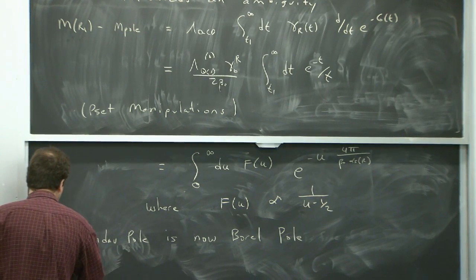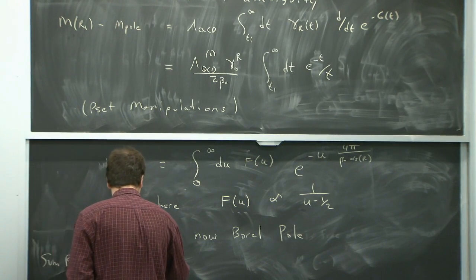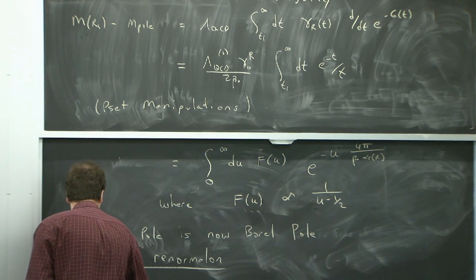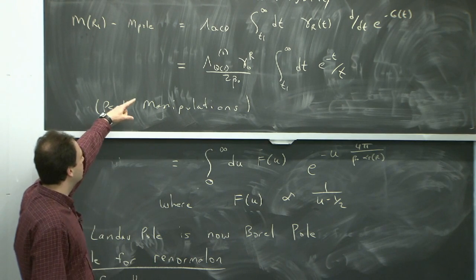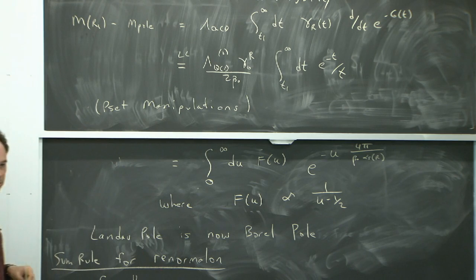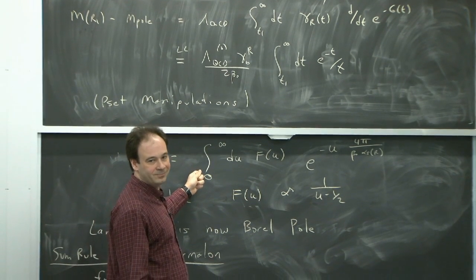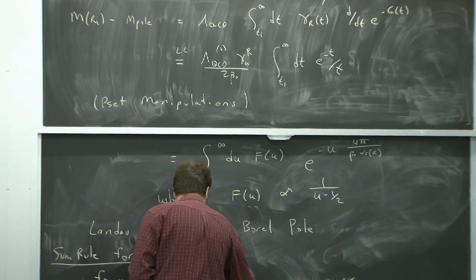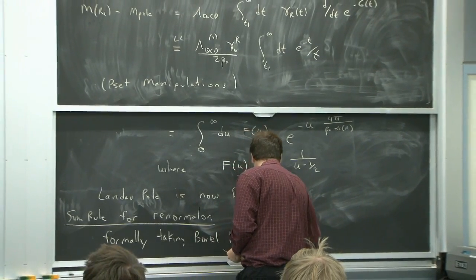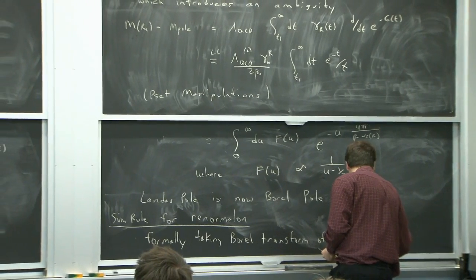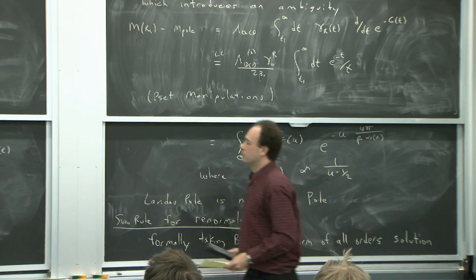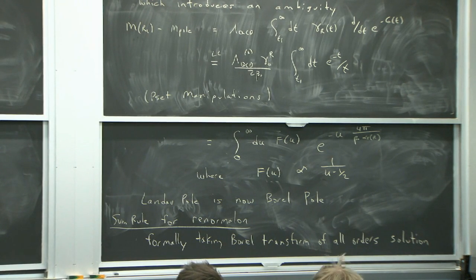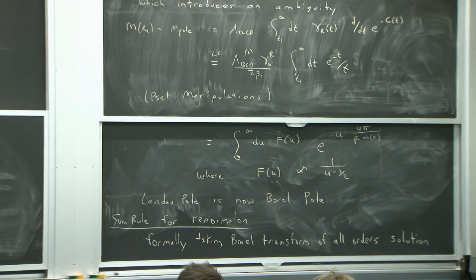I won't go through this in detail because it is a bit tricky to derive. But you can derive what's called a sum rule for the Renormalon, which is another way of probing it, by basically taking our all-order solution. I took our leading log solution here, right? If I did the same thing with the all-order solution, I could also take the Borel transform of that, and that gives me this thing called a sum rule. It's just manipulating infinite series, and Mathematica can sum some of them up for you. It's just tedious.